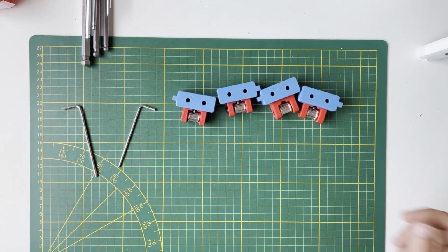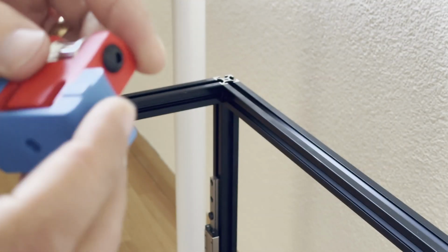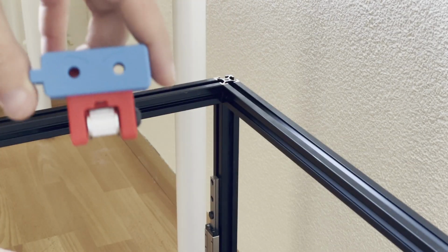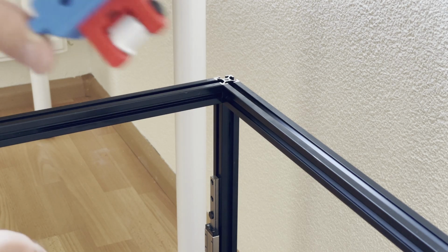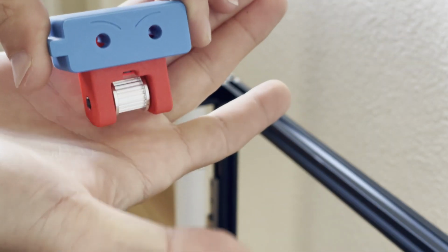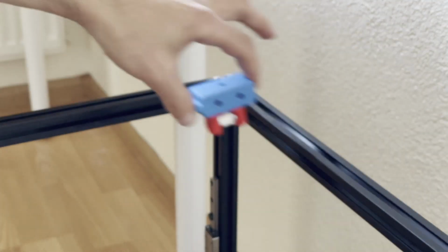Now we need to install these idlers on the frame. Now we will install the Z idlers on the frame. So these nuts will be sitting on the frames, and this will help you to orientate your idlers. Another thing is you need to check the idler's position. These idlers need to be in the same direction as the Z drive pulleys. So if you check the Z drives while installing them, you will find the correct position for the idlers. For example, this one is like that, and the pulleys on my idlers are in this position. This is the frame, this position. So my idlers will be placed like this and the opposite direction. I mean this and just the opposite one.